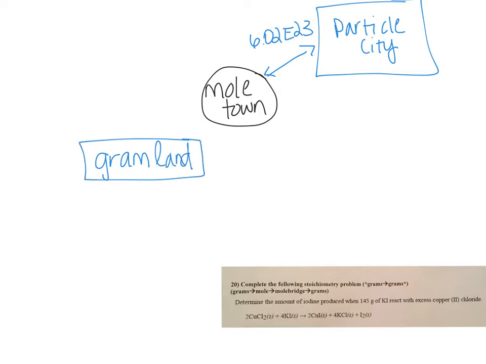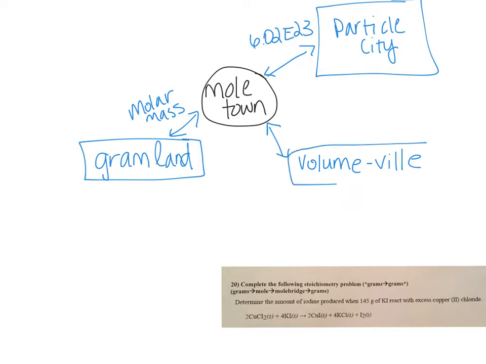Okay? And so to get to Gramland, you have to use your molar mass. I think we said carriage last year. So you have to use your molar mass to convert between moles and grams, right? And then finally, one that we're not going to use, I don't think, in the summer assignment, but just be aware of it for the first couple weeks, is Volumeville, all right? So Volumeville we deal with when we are talking about gases, right?